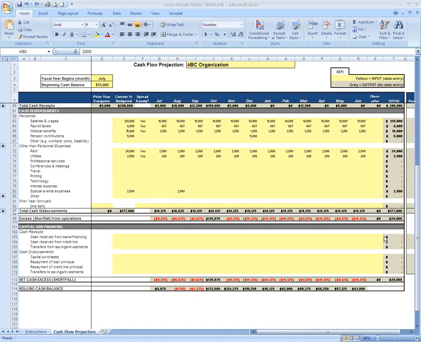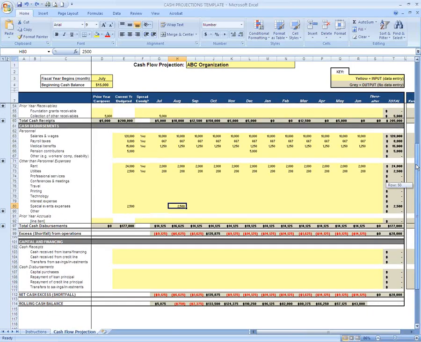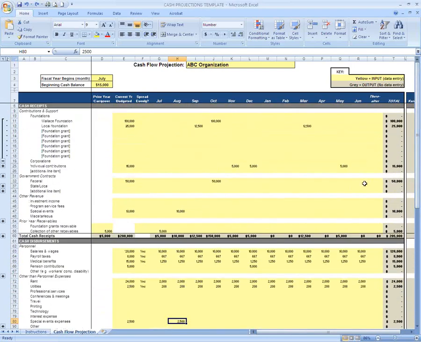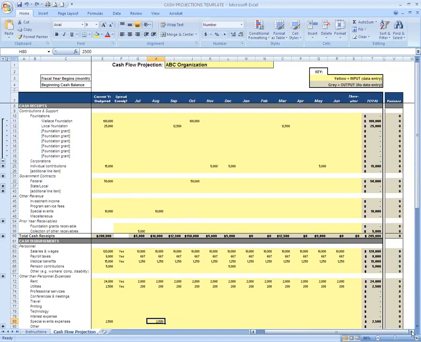So that basically completes your initial build out of your cash projection spreadsheet for the year. But in order for this to be a really useful tool for ongoing monitoring of your cash position, you also need to keep it updated over the course of the fiscal year. And you do that by inputting the actual results on a monthly basis into this same spreadsheet. So once you finish a month, you should come back to this tool and make any adjustments to the monthly cash spreads based on what actually happened in that month.